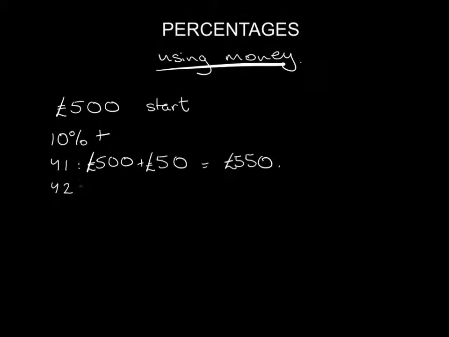Now year two, we got £50 in the first year, but we're not going to get £50 in the second year because we now have this amount. We don't have 500, we've got 550. So we've got the original 550 plus 10%. It's still 10%, it's still the same thing, but 10% is no longer £50. 10% is now £55. Now you can see the interest amount is increasing. So that's going to be £605.